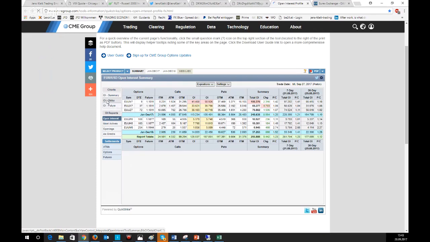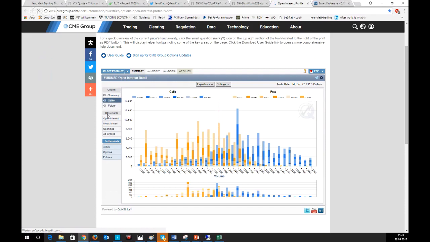Oh, I strike. Probably it's that one. Unfortunately, yes. For example, here you can see, by the way, all the expirations for all contracts. You're looking at the Euro future here. So you really have to have some deeper understanding about this, and we don't have the time to cover all this right now.